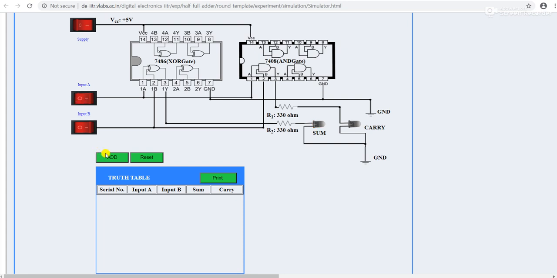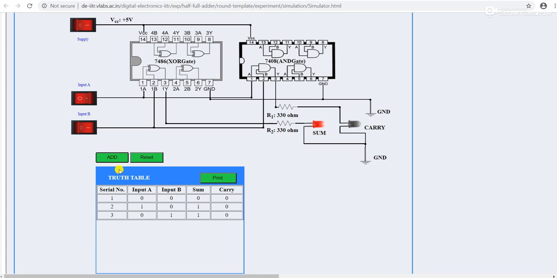First 0 0. For condition 0 0, your sum is 0, your carry is 0. Now condition is 1 0, so add it. Your A is 1, B is 0, so sum is 1, carry is 0. Second condition, A is 0, B is 1.